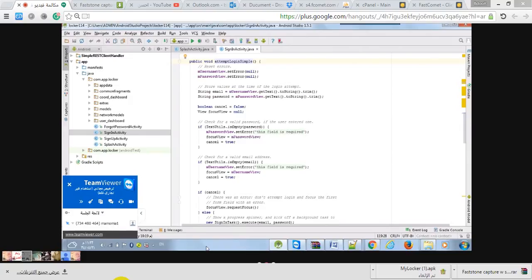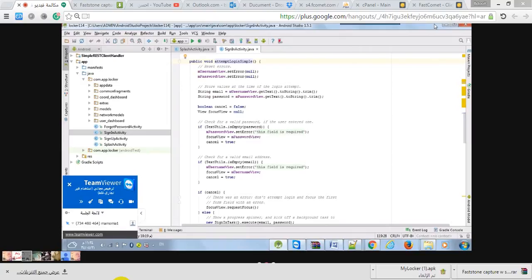Focus view, initialized with null, and then we check the strings we earlier extracted from those two edit texts. We have applied all the checks on those strings to see whether the user has entered any text in those text fields.